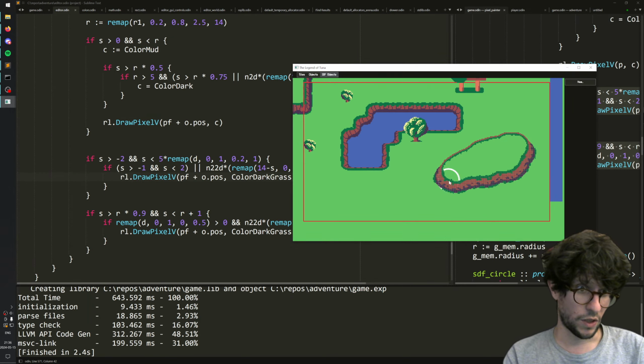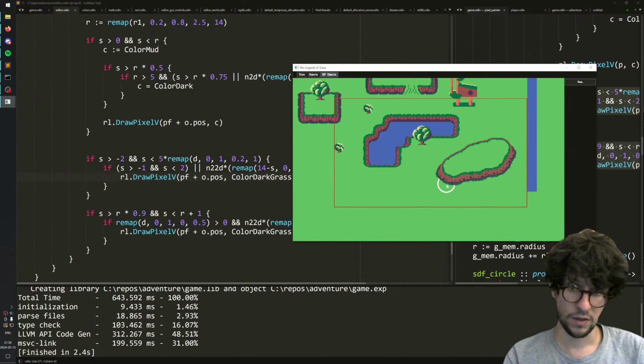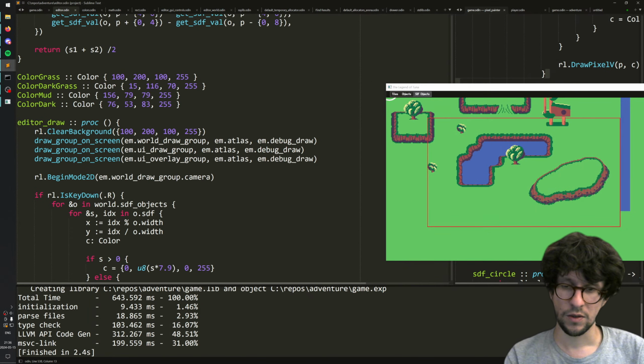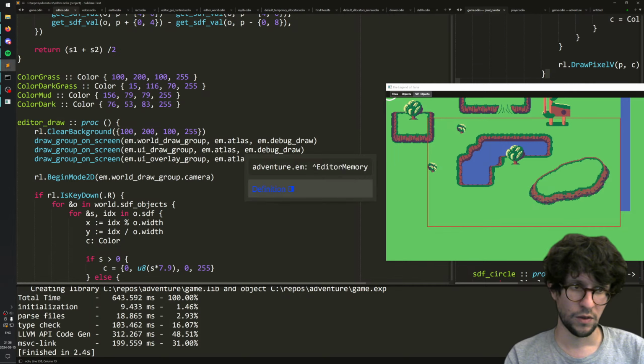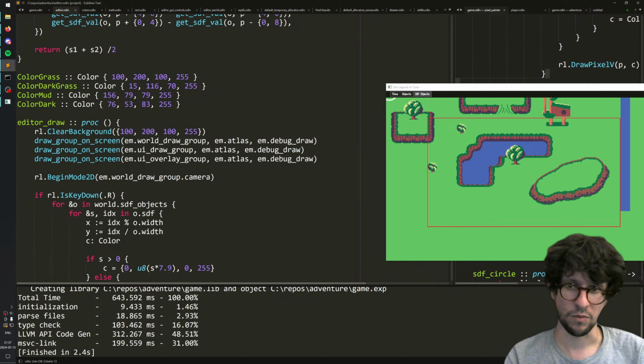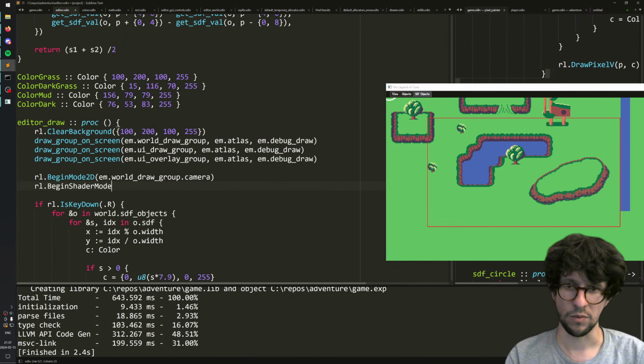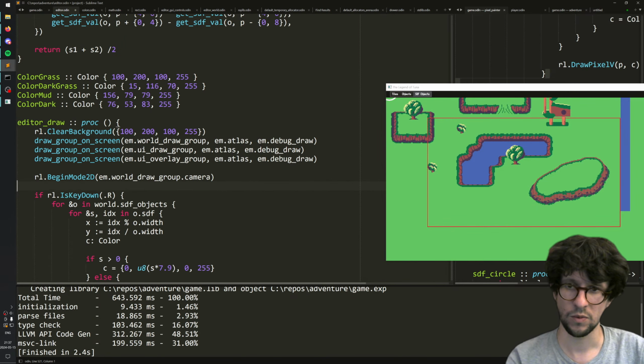I would love to get rid of these ugly. Maybe I can fix that temporarily by switching shader mode. rl.begin shader mode. No, wait.